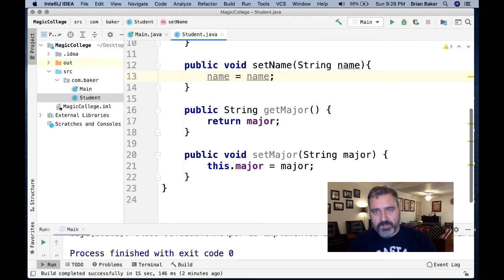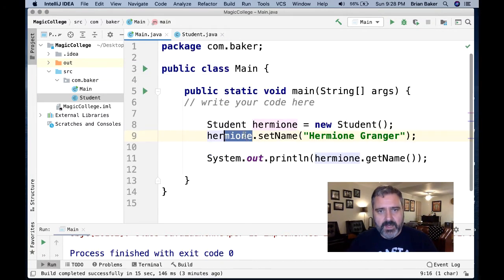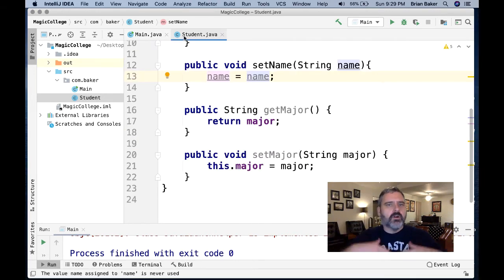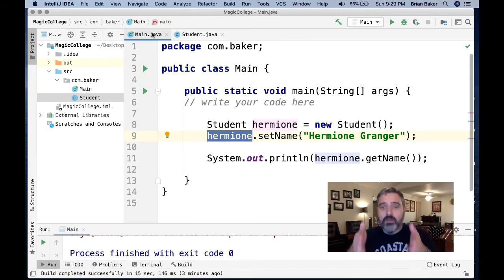So Hermione Granger got passed to the parameter. So in now has the value Hermione Granger, and then I essentially assigned the name instance variable inside that object to the thing that was sent. This is a reference to this specific object. So when you're creating classes, you have that this keyword. That this keyword is a reference to whatever's on the left side of the dot when you call that method. Because remember, here I'm creating the method generically for all students. Here I'm actually trying to call setName on a particular student. So this will just refer to whatever that particular student is.